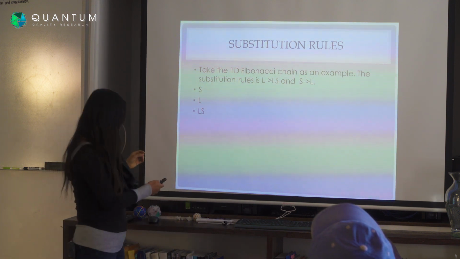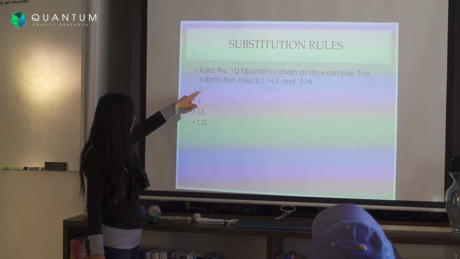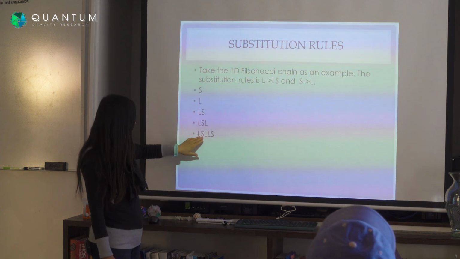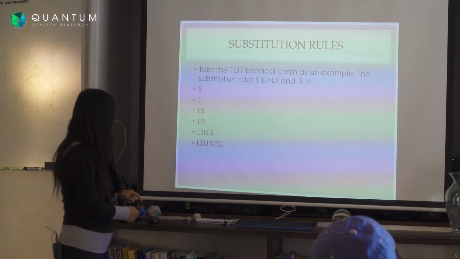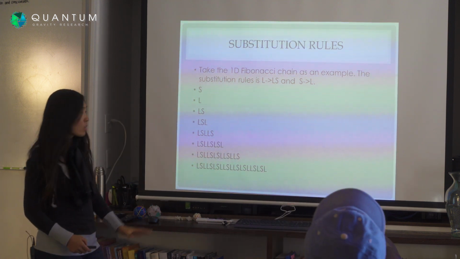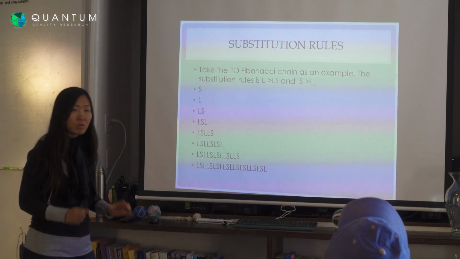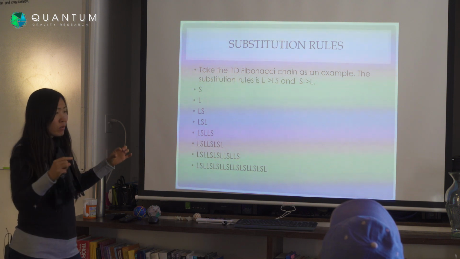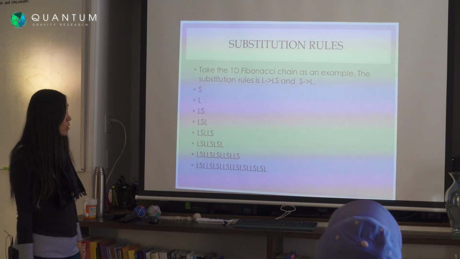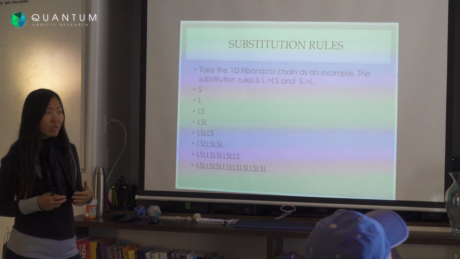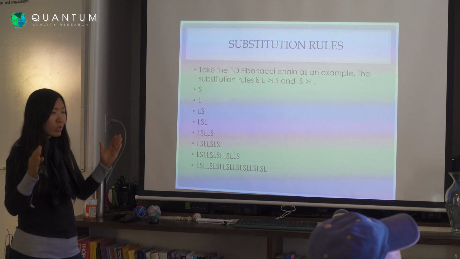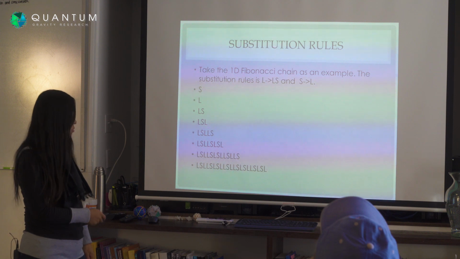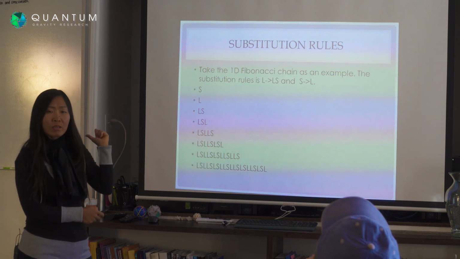Okay, so from S to L, and then L becomes LS, and S becomes L, and then the L becomes LS, S becomes L, L becomes LS. So you can continue going. This way you build up a quasicrystal. Of course, using this rule with finite steps, you always get a finite quasicrystal. But most of the quasicrystals we're talking about, ideally, are infinite, but usually when we talk about it, it's okay to consider a finite patch of quasicrystal. So that's a substitution rule. Is that clear to everyone?